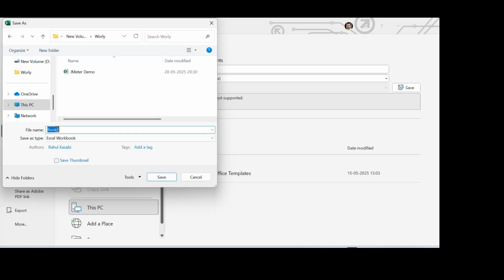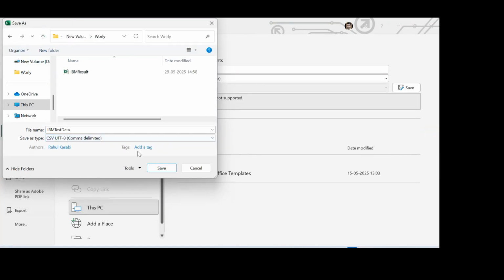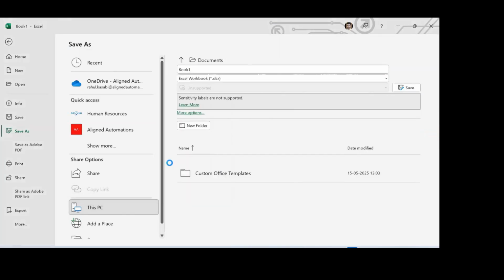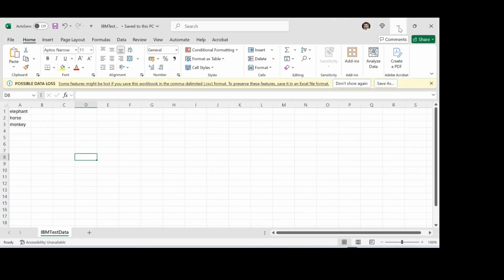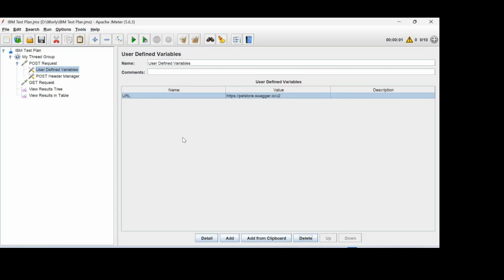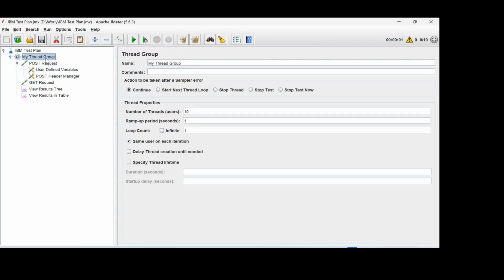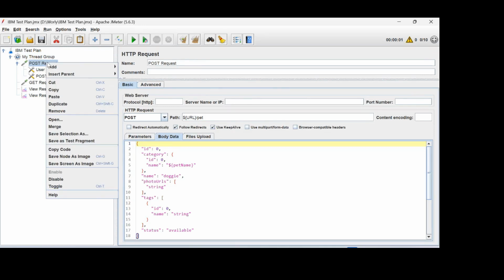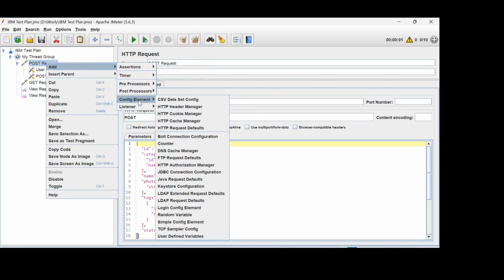Give a name like IBM test data and save it as CSV. Save. Right click on here, add config element.